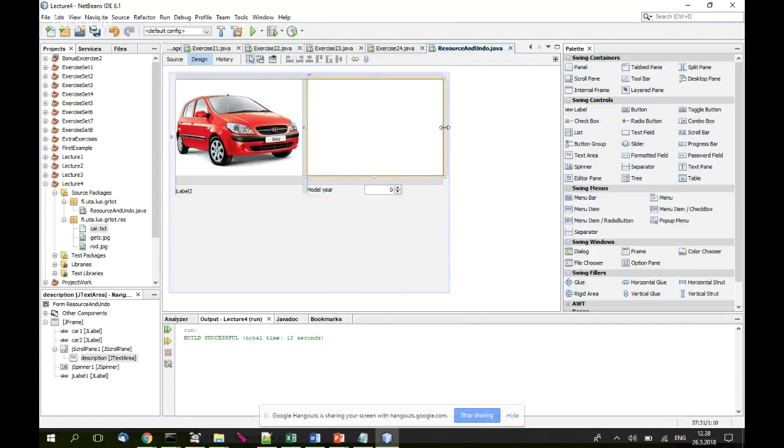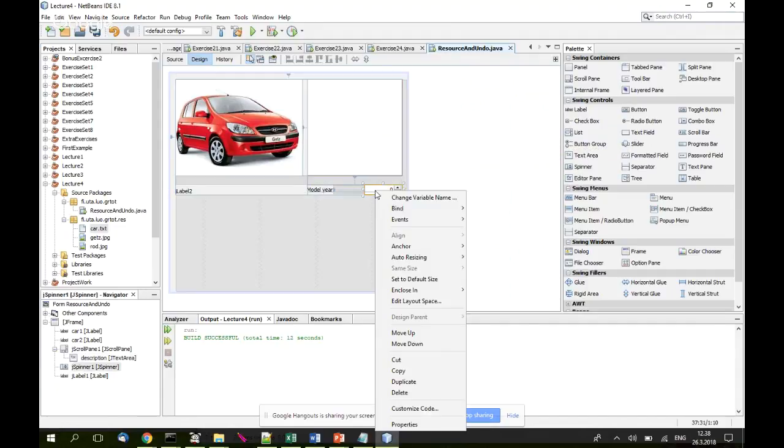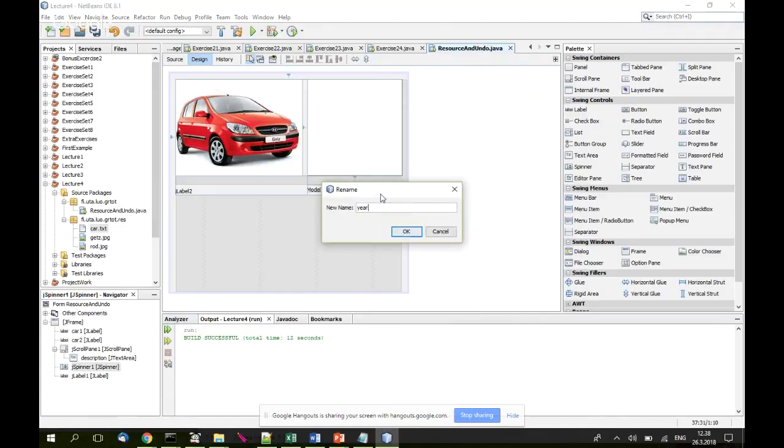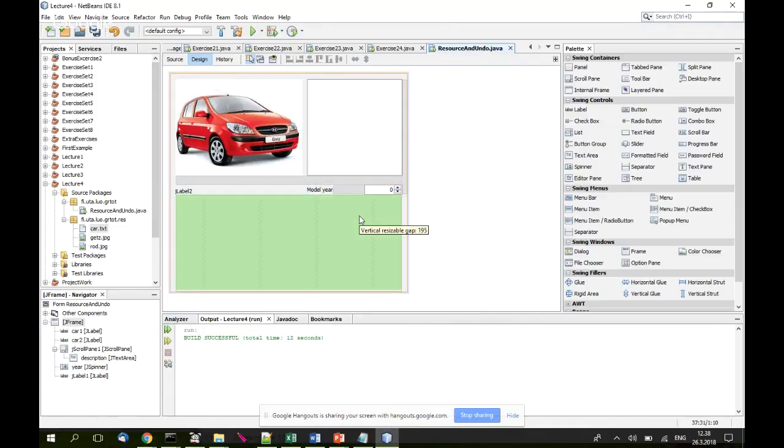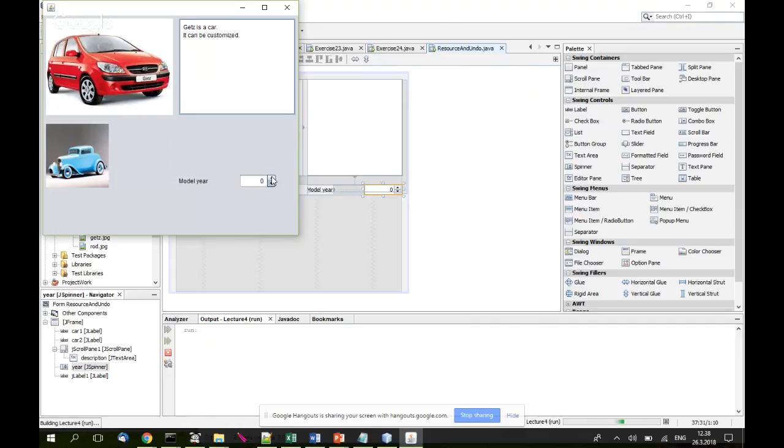The information here won't be a very realistic application or anything like that, just setting the name of the spinner to year, adding a few components, illustrating different functionalities. Now spinner will look like a familiar component as well. Okay, it's a little bit of a funny position, I will adjust the layout, but you basically have this possibility to move between the different numbers by these little buttons, but you can also type in stuff in there.